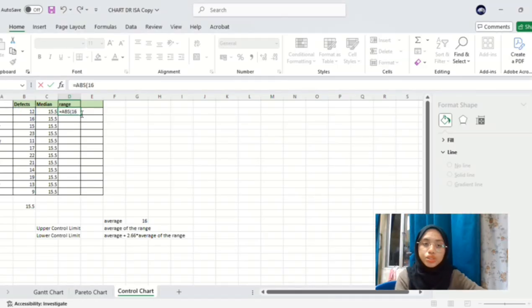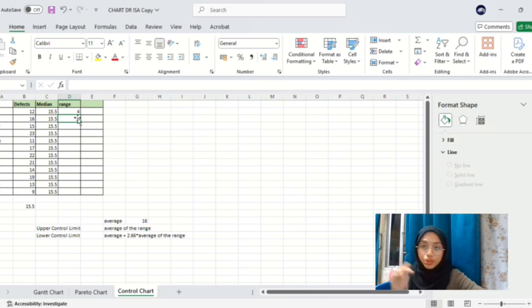After we calculate all the data, we need to calculate the upper control limit and lower control limit.